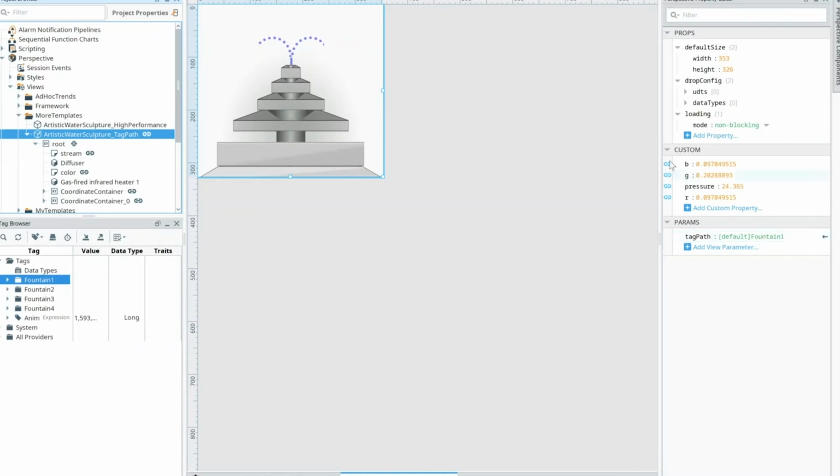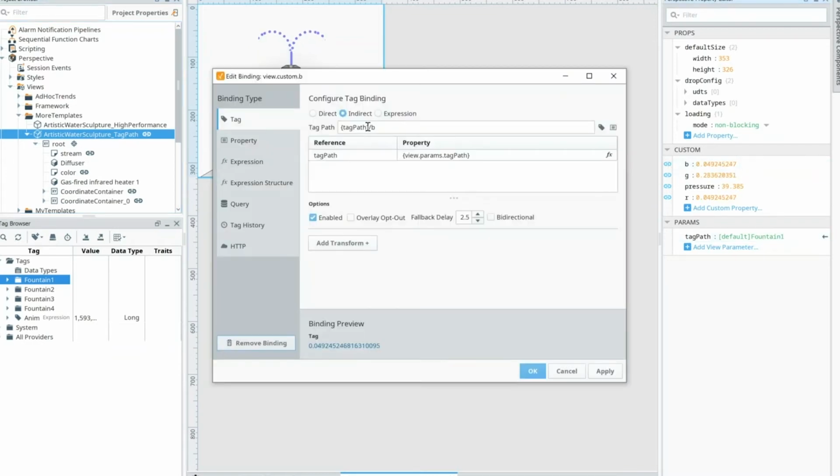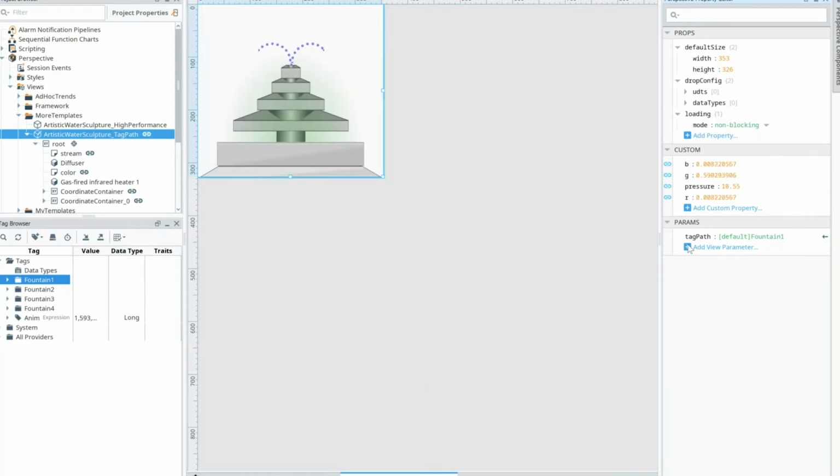And then from there, we can create indirect bindings off of this base tag path and just point it to the specific sub tags, the child tags inside this directory. That has the benefit of not relying on the actual root structure. I can just provide it a different tag provider, maybe a remote tag provider, a different structure to begin with. And as long as I have the same tags underneath that, then it would work out just fine.